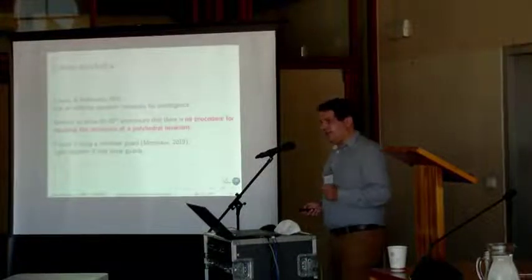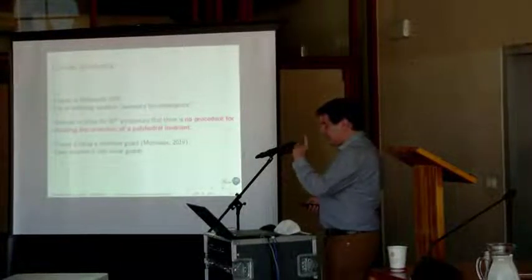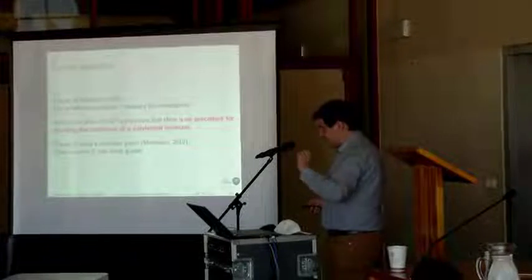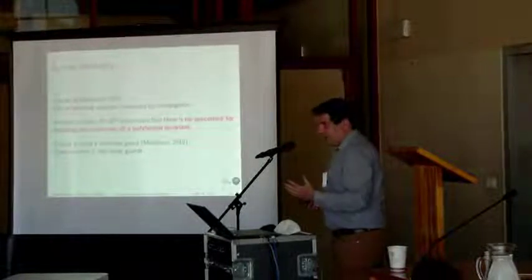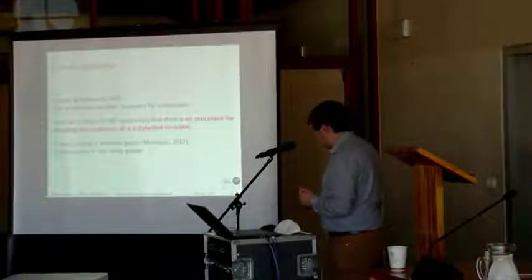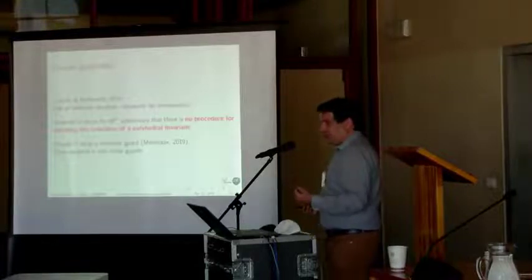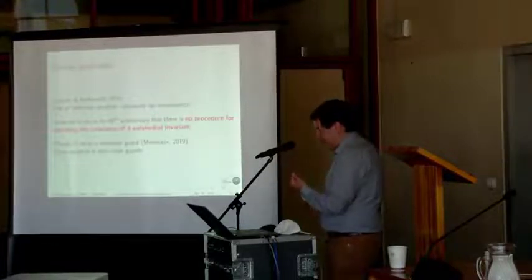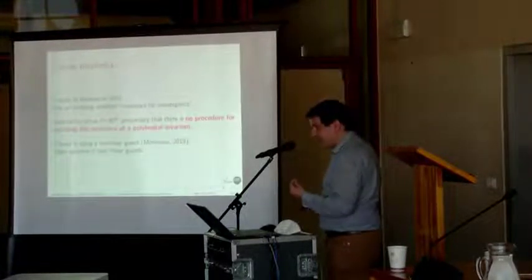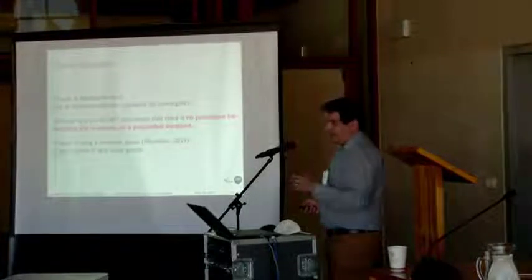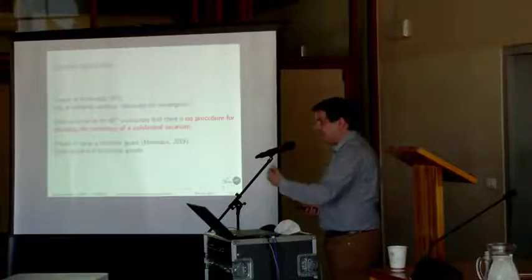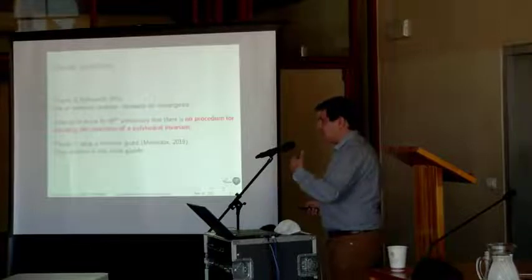But think about convex polyhedra, the general ones, the ones in which you don't fix in advance the number of faces in the polyhedron that you have. So it's not a fixed template. And if you read the papers, they introduce a widening operator, and this is necessary for convergence. So I was thinking maybe I could prove before the 40th anniversary of these papers that there is no procedure for deciding the existence of a polyhedral invariant in that domain. And I sort of failed because I could prove it, but only by using a nonlinear guard. I wanted to prove it with only linear operations.